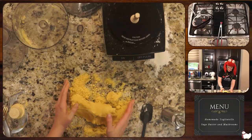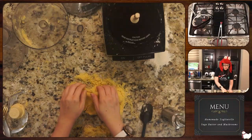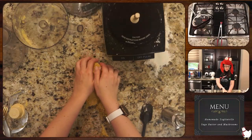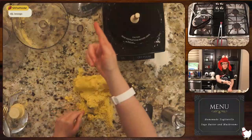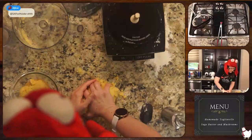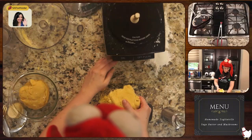Oh, that looks like dough. That actually seems to be okay. I'm just gonna kinda knead it. This is weird, but okay, I'm fine with this. It looks like dough. If you wanna compare the two, this one looks horrible. That looks like an actual dough situation. It's not as clumpy, or dry on the outside. I think we got a chance, kids. I think this will work.